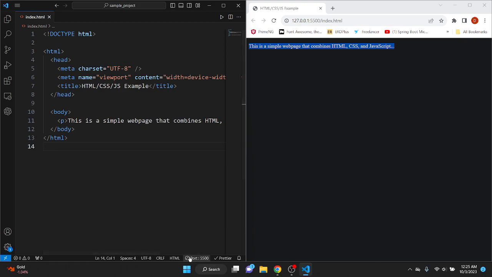If you don't use live server, you have to save changes and manually refresh your HTML file related window. Okay, I have used live server for future implementation. I am going to explain about CSS.